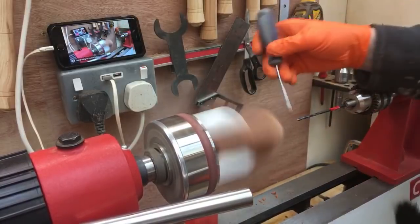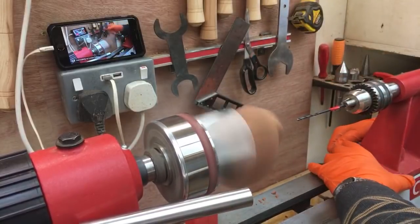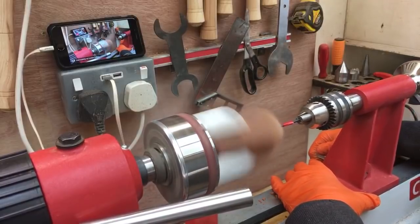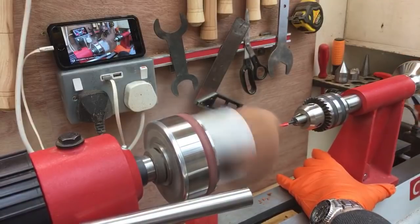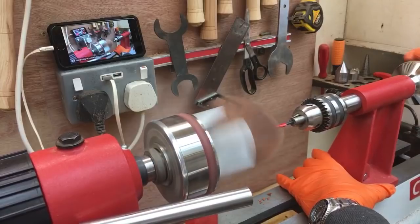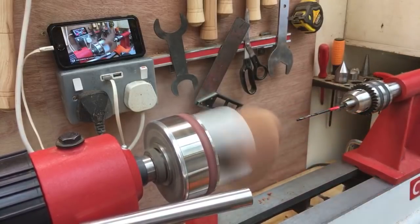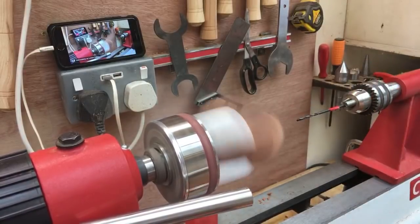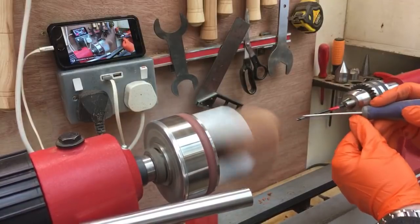Careful not to scorch the inside of the thing too much. See the smoke coming off it? I can smell it. If you'd have smell-o-vision, you'd smell it too.